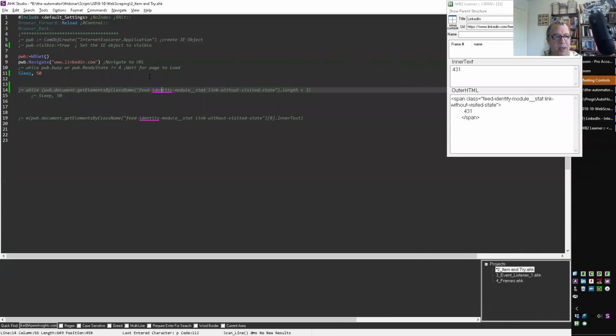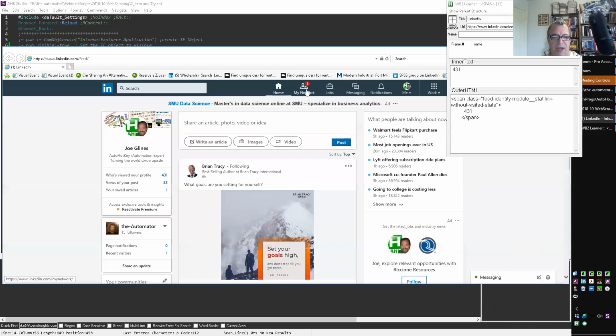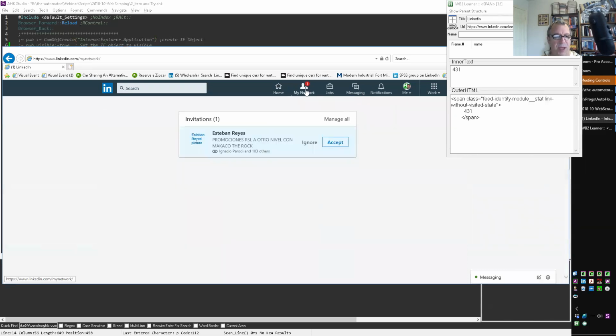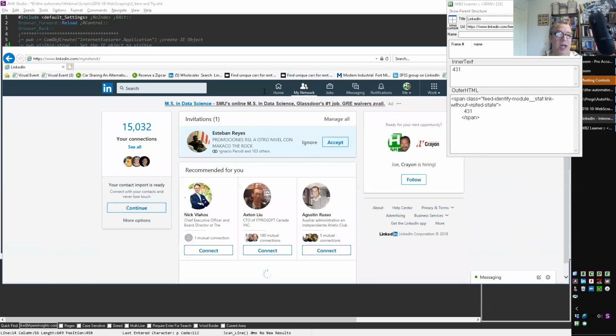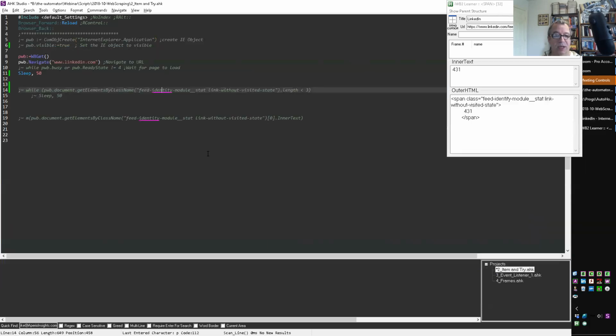So now, if I click this, it's going to navigate away from that page. All right, so now we're not on the page. We don't have that. You can see my 15,000 connections. I finally got 15,000. Anyway, it's going to navigate back to it. But notice I'm not using the sleep here to wait for the page to finish loading. I'm going to turn those back on, and actually I should have shown what the text says there.